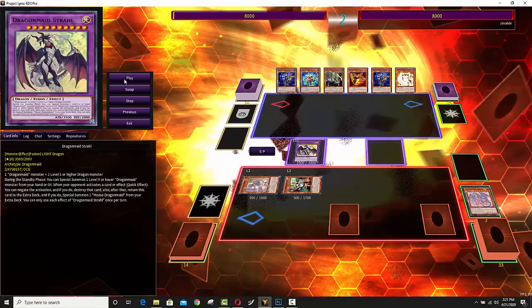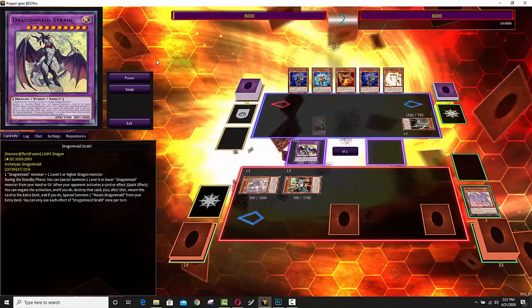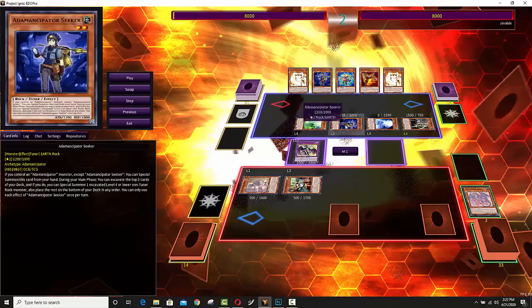There's another reason why I like Dragon Maids. They remind me very much of Gladiator Beast, but obviously they don't tag into the deck, they tag into the hand. Anyways, Adamantipator, super solid deck. Even going second because they're not completely reliant on their normal summon. You're seeing right here, I think he's going to get 4 monsters on board without the normal summon, which is kind of crazy. 4 monsters on board, no restrictions.